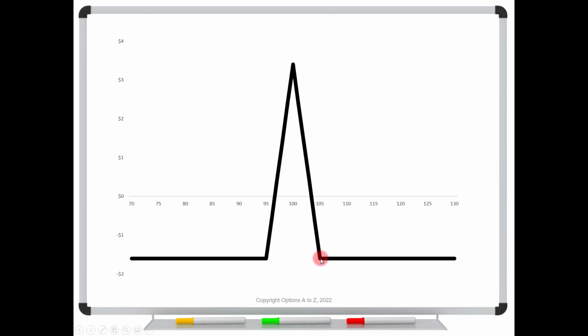As I point out pretty much in all of the videos, when we're looking at the expiration graphs, we always get a bend at a strike. This is where our hedges are coming into play. Now, a lot of times traders like to do butterflies maybe in a relatively high volatility environment because synthetically this is the same as a short straddle right here in the center. And that has a very high probability of expiring, not necessarily worthless, but expiring for less money than the credit you received. So it's a very popular strategy, especially when volatility is high. If the stock gets above this upper wing right here, this upper strike, we take the maximum loss.